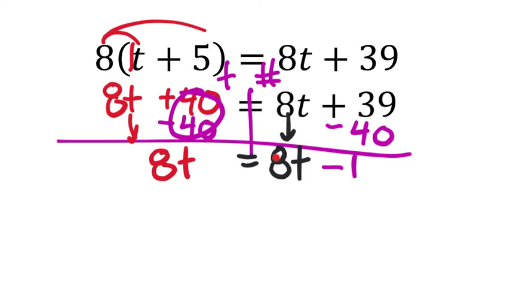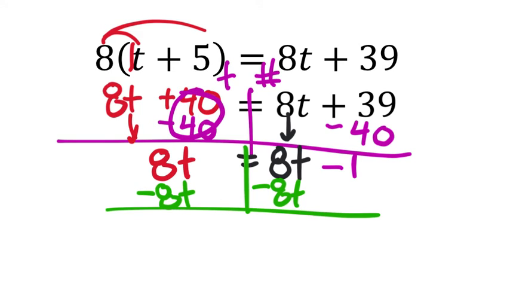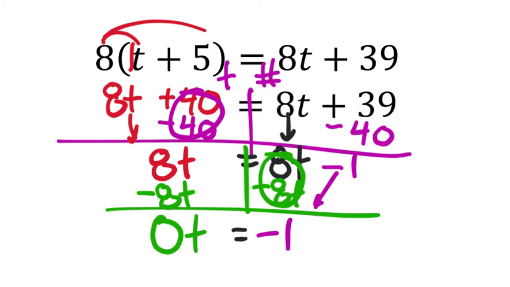But now, this black 8t, yeah, it's on the number side of things, so I got to zero that out as well. Subtract 8t's. And again, please do not put this as 1t. It's 8t's minus 8t's. It's okay to have 0 t's. It's going to tell us something about the equation. Our black 8t zeroed out the green minus 8t. And then I'm going to drop this -1, okay?